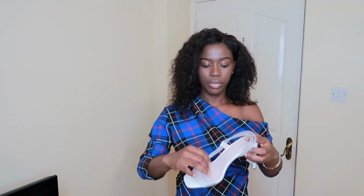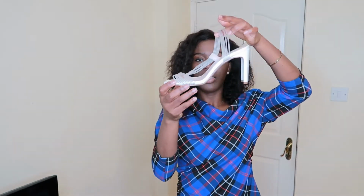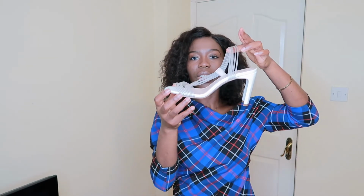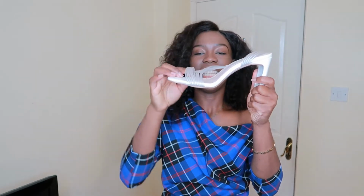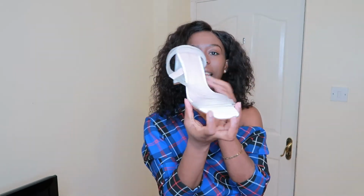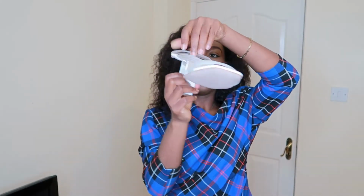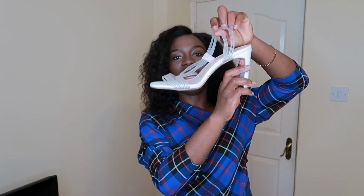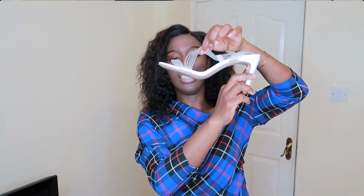The next shoe I've got for you guys is these slides as well. It's also a 4-inch heel, and I also got it in a size 6, and this is how it looks. But you can't really see the detail of the shoes until I try it on, so you can see how cute this shoe is. You can't really see it. I have to try it on for you guys to see. Here it's just an open fit, and it's like this on the side.